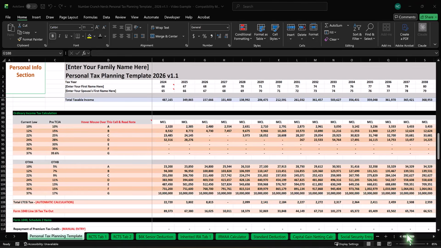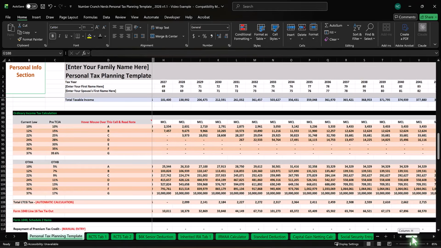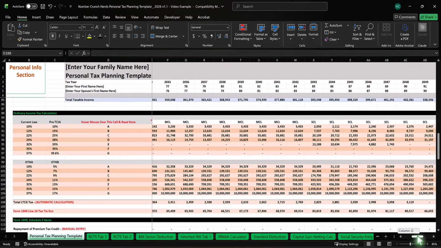All right, scrolling over to the part of the calculation where we're still getting bumped up right here into the 32% bracket for widow's penalty. Now, in addressing this issue right here, there are two things that we want to keep in mind. The first one is, remember how I said when you do a Roth conversion, the savings gets spread out over time, over the remaining time in the calculation.